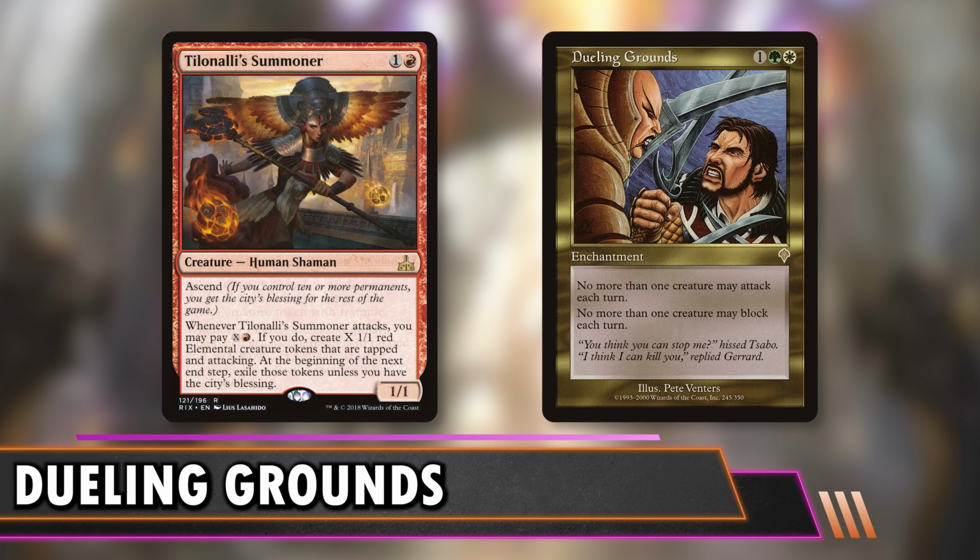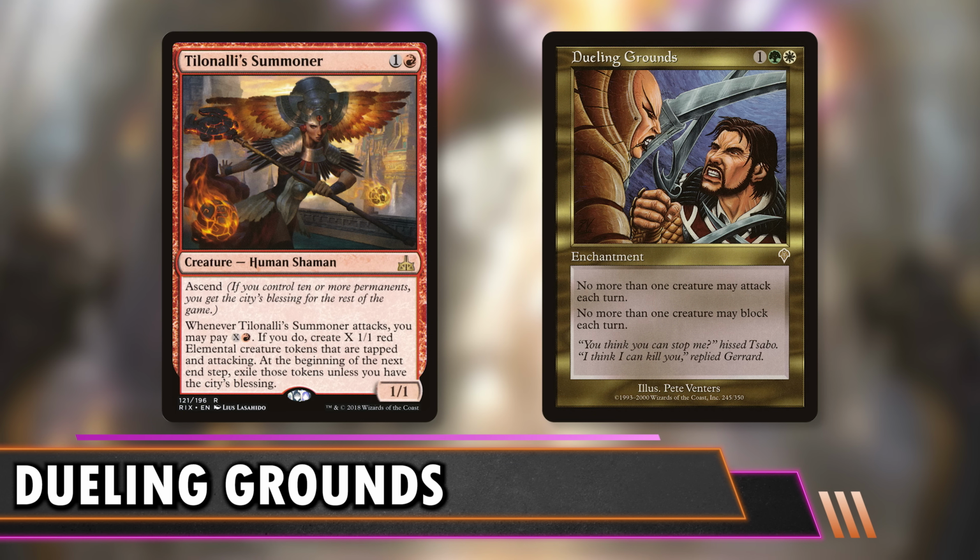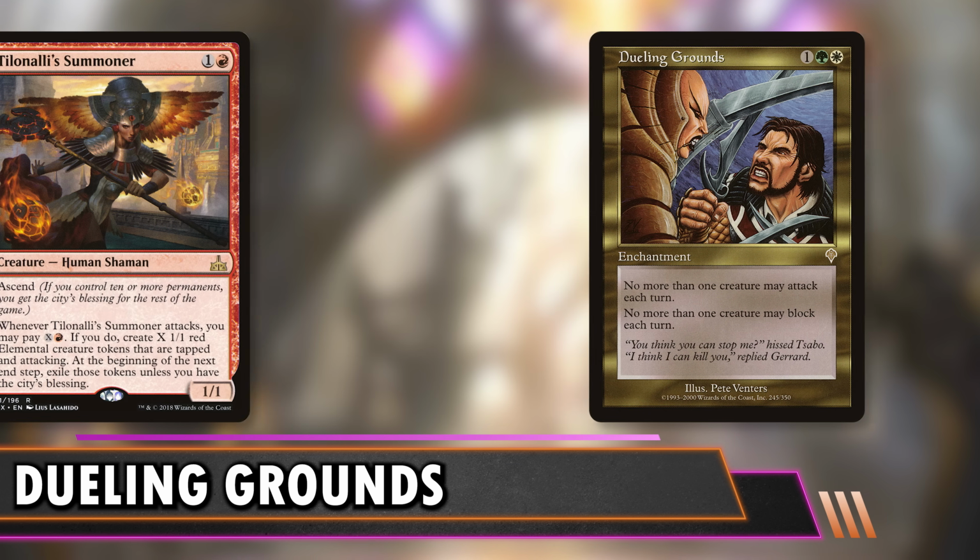Yeah, Tillinelli Summoner is another one. If you're in that sort of Naya tokens, you pay X in a red and get X 1/1s. If they are pumped at all, you're killing people because they can only block one dude.